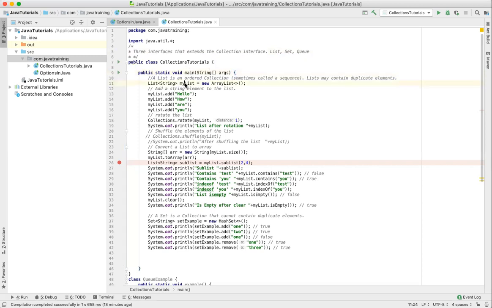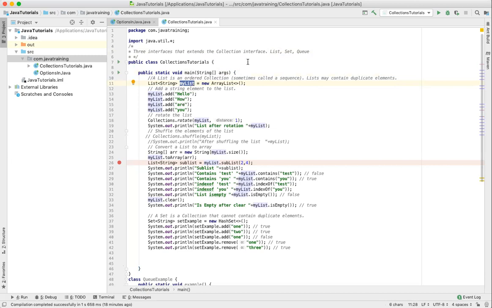So first, let's begin with the list. What is a list? It's an ordered collection, sometimes also called a sequence. In the sense, it tries to maintain the order in which you add the elements. Each object that you add is called an element of the list.